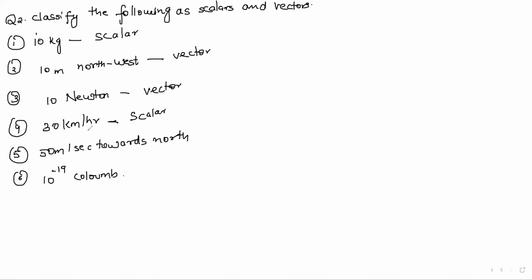See, here there is only magnitude. This is speed, no direction. Speed is a scalar quantity. If it were velocity, then this would be a vector quantity. Okay, fifth one. Is it scalar or vector? Vector. This is vector. Very good. Last one, coulomb. This is a unit of charge, which is a scalar. Okay, so please note this down and let me know. Then we will start the next one.